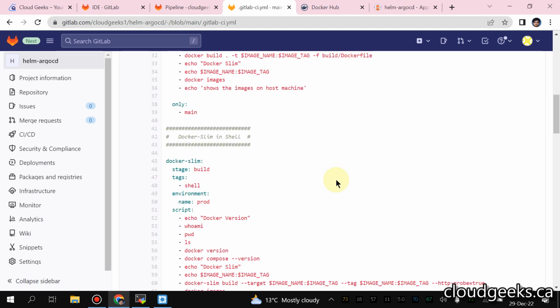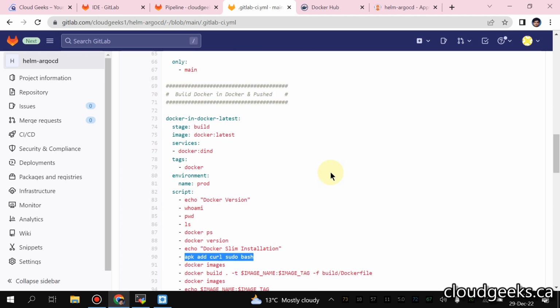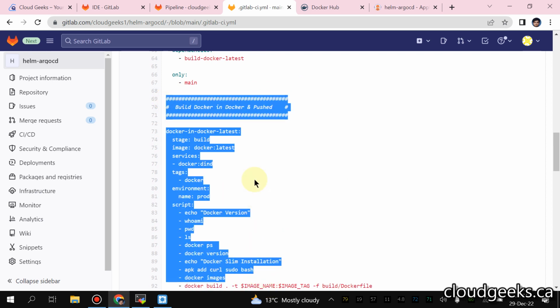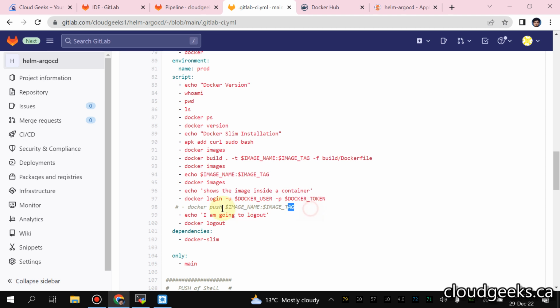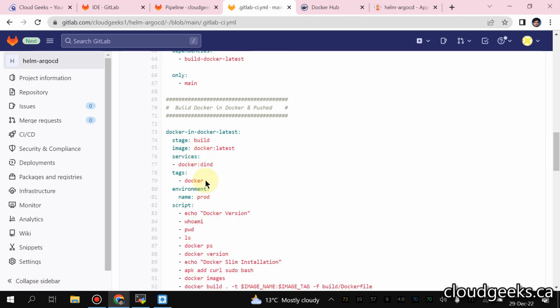Starting with apt. Okay, this is just for demonstration that we can use Docker in Docker as well. But if you see, I've commented this, I'm not going to use it. This is just for demonstration purposes that there is a difference between the executors. For instance, if you execute the shell in container, the other executor is going to be Docker, it is going to be different, right?